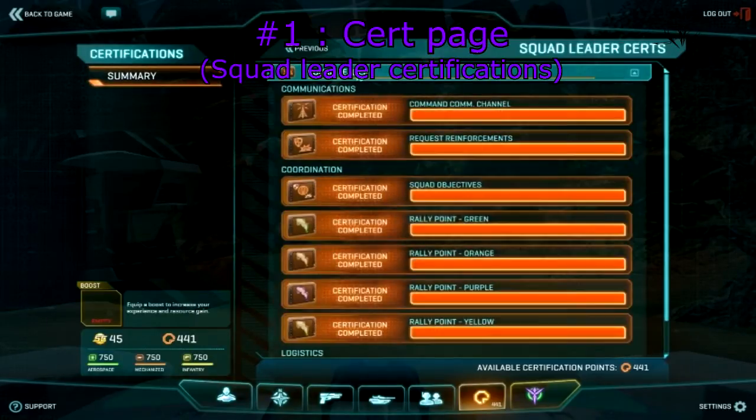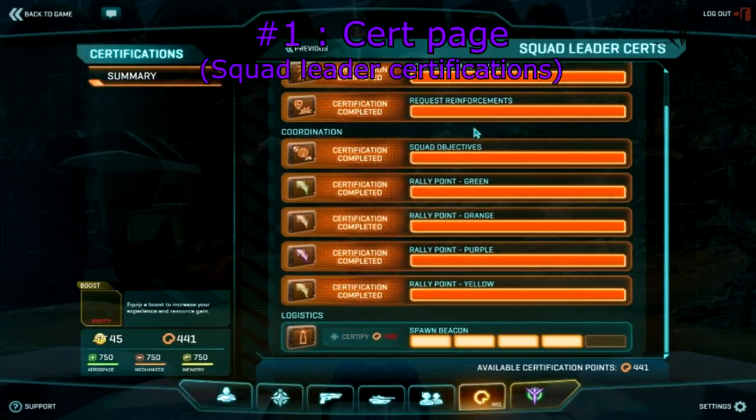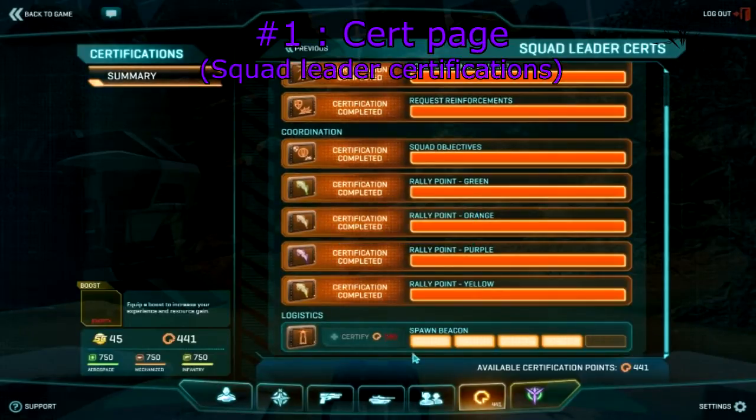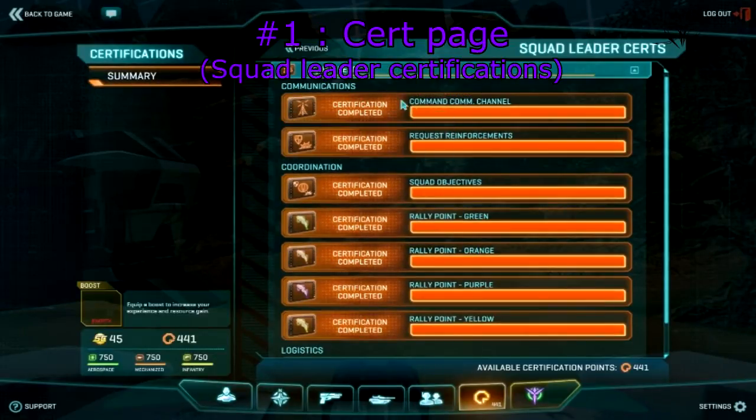So in squad leader certification you can get spawn beacon, through which you can spawn your squad mates, request reinforcements, either offensive or defensive, and smokes. As well as command channel, which is accessible through numpad key number 7, which allows you to talk with other squad leaders or platoon leaders.